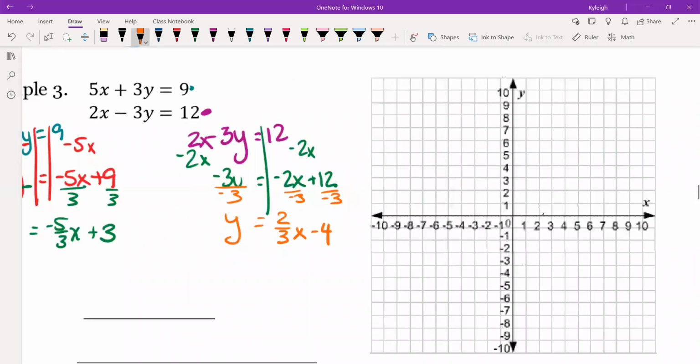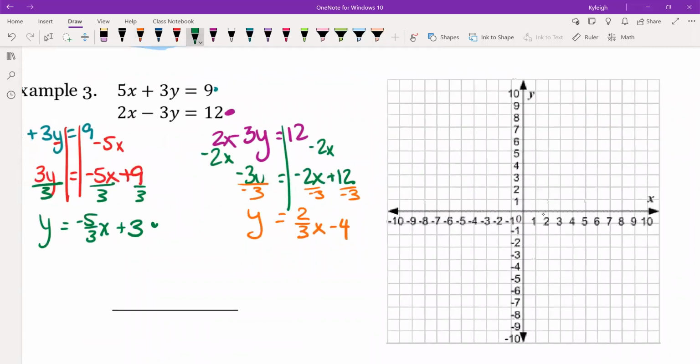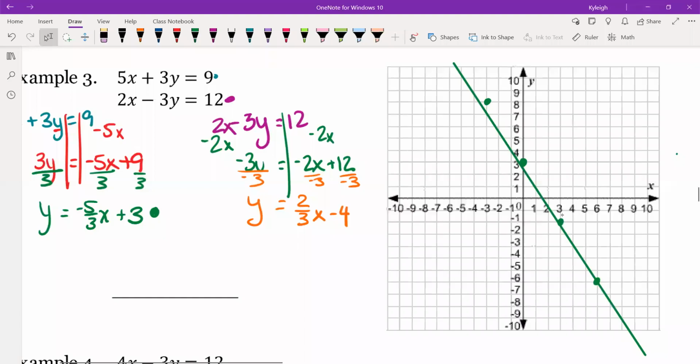Okay, so start graphing the first one. We'll graph this one first, and we'll check it. Okay, so hopefully your graph looks like this. You were able to get 4 points on. Then we're going to start with the next one and start graphing that. Pause right now and try to graph that one.